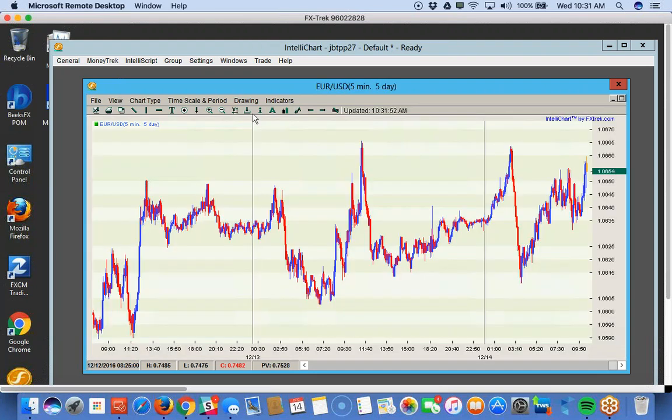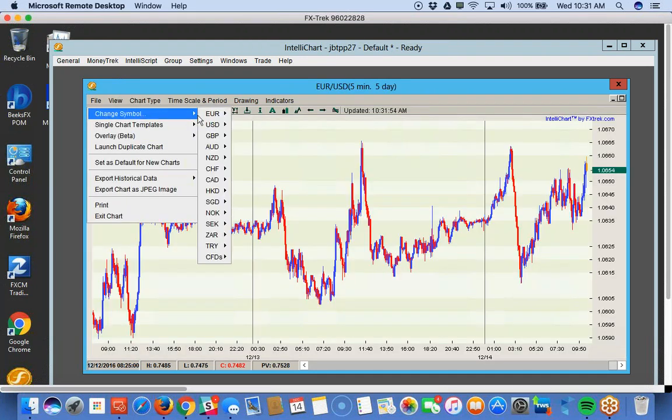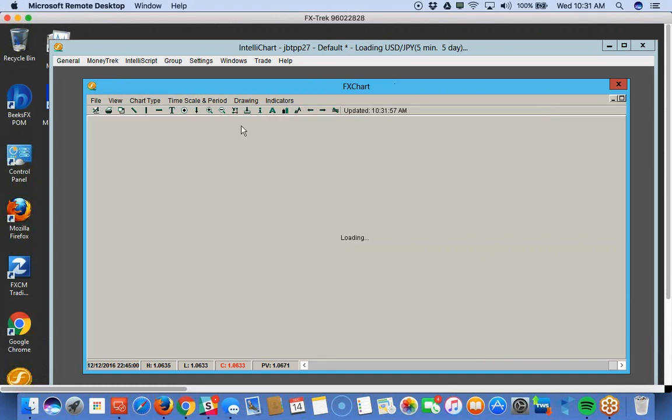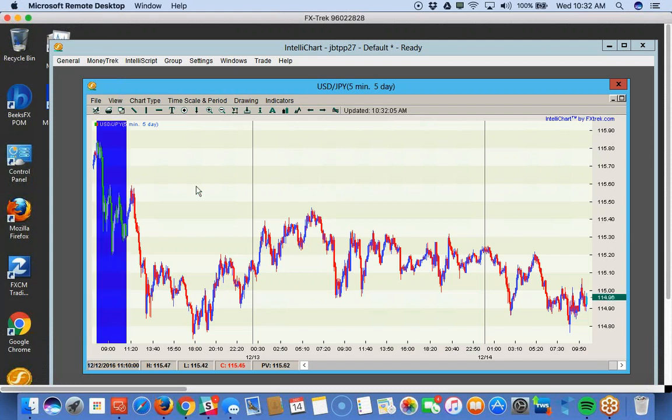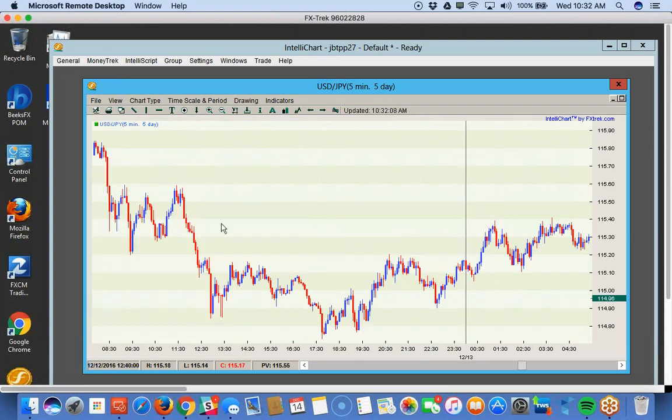Let's start with the dollar yen. Dollar yen has been a very interesting pair, so that's a really great pair for us to look at. So here's dollar yen, and let's chart trade our various setups that we have in mind. So here I am on dollar yen, and first and foremost, I'm just going to start at a random entry.